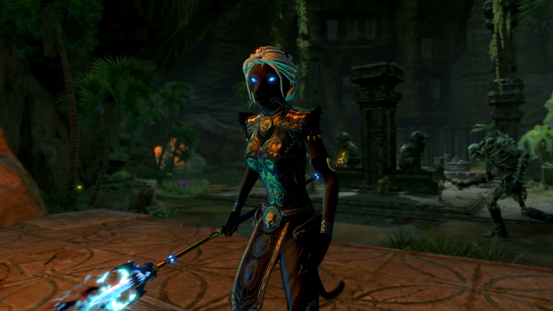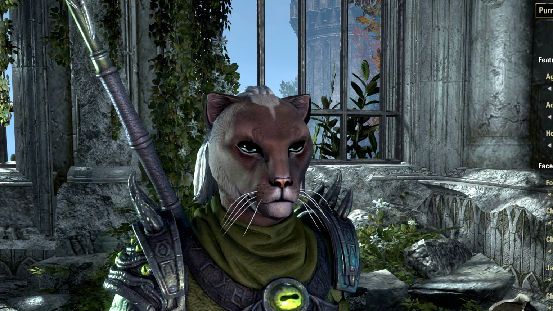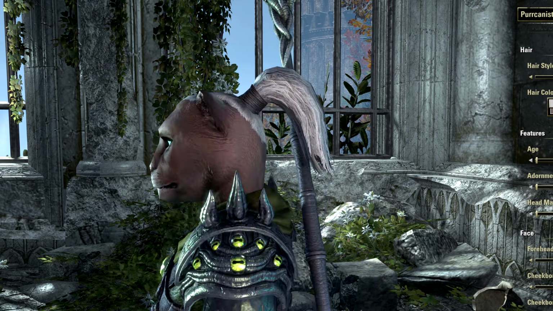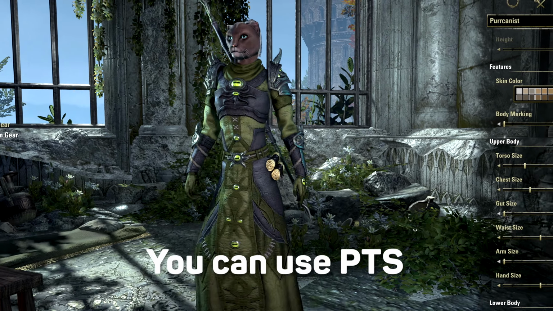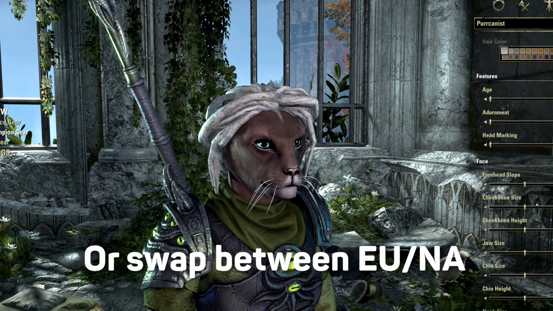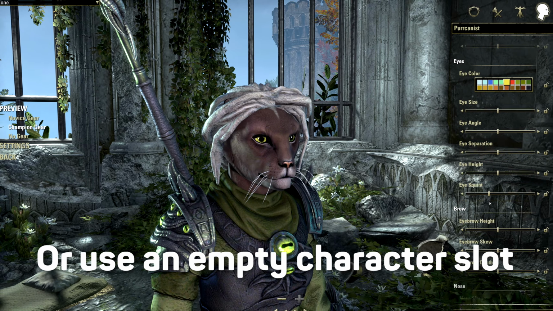If that sounds like you, then start thinking about how your Arcanist is going to look. You can open up the character creator anytime you want and play around. Either by going to PTS, logging onto the other side of the Atlantic and creating a new character there, or if you have free slots available, just do it on your home server.